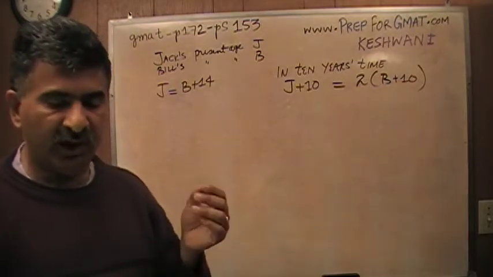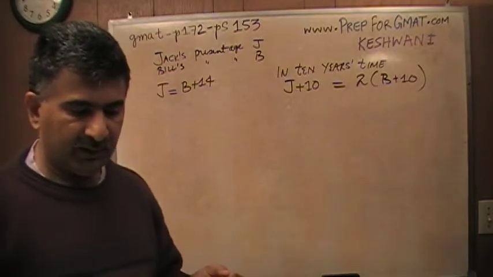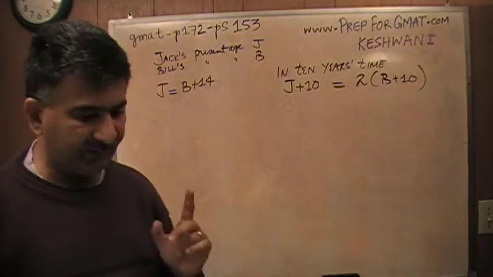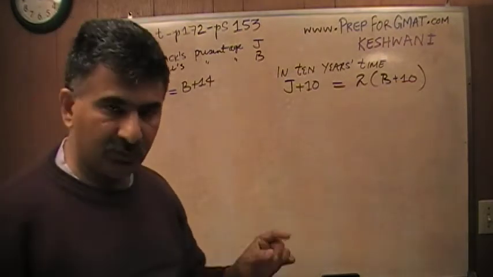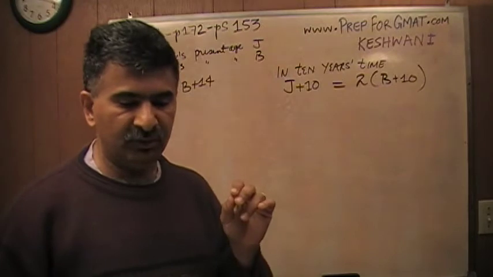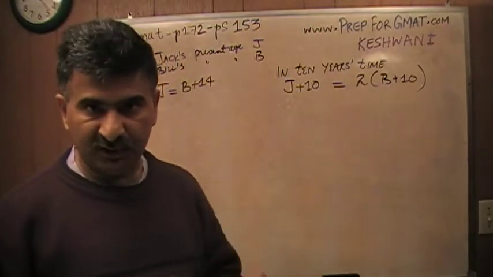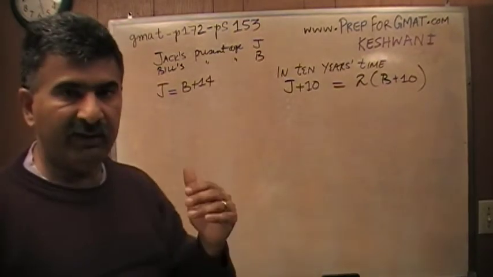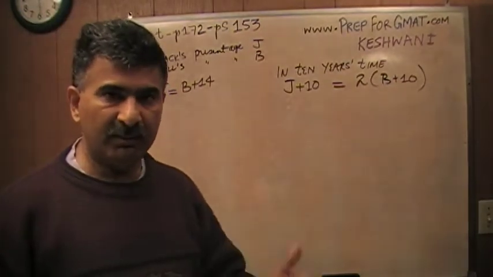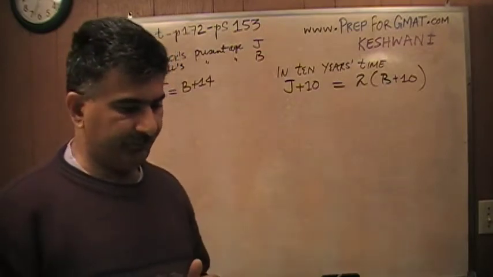So make sure that you do not make a careless error of calculating Jack's age at the end and then picking that answer. That's not what they're asking for. They're not asking for what is Jack's age now. You have to pay attention to the wording. They're asking you how old Jack will be in 5 years time. So we solve for J first, which is Jack's present age. We solve for J, and when I find the value of J, I'm going to have to remember to make sure that I add 5 to it before I pick my answer.